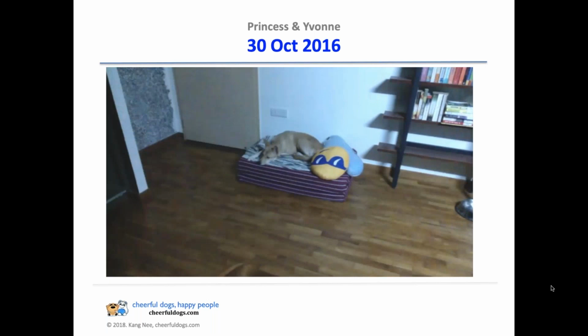So we started work on the training program, and in Princess's case, she does a lot better in a confined area. Earlier on, I was talking about SA dogs who do better outside. But in the case of Princess, she did better when she was in the bedroom, because if you remember, she's noise sensitive. So if she had free run of the house, she may be reacting to noises out in the corridor or children running about and screaming in the swimming pool downstairs. So by putting her in her bedroom, which is where she sleeps, she has a buffer against the noise. And this was how she did.